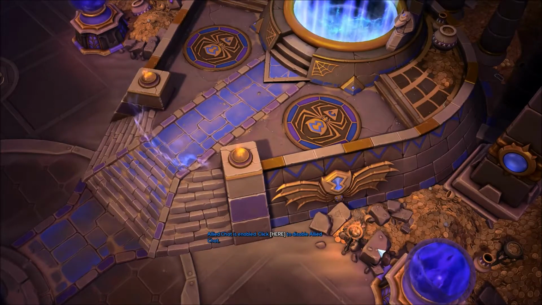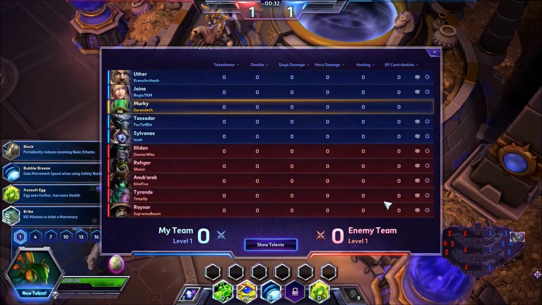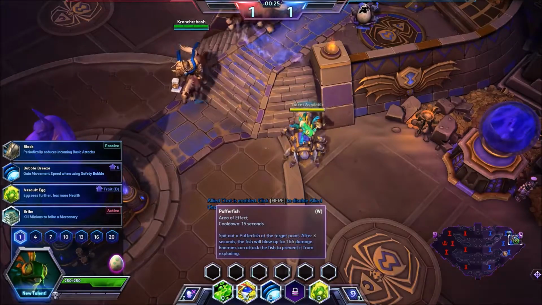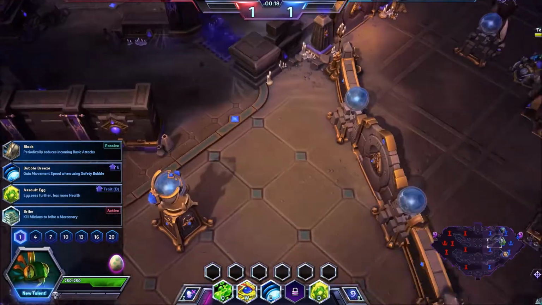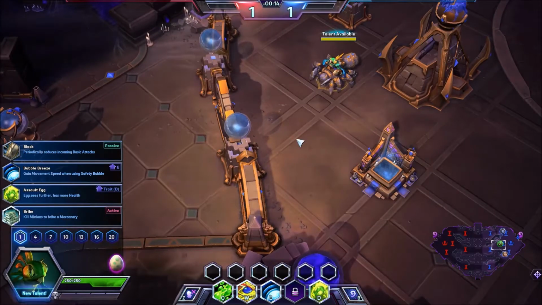Alright, today we find ourselves in the Tomb of the Spider Queen. My team: Uther, Jaina, Murky, Tassadar, Sylvanas. Enemy team: Illidan, Rehgar, Anub'arak, Tyrande, and Raynor. Okay, I'm going to preface this video by saying that I am not a very good Murky player. Not a very good Murky player at all. I will probably die a lot.